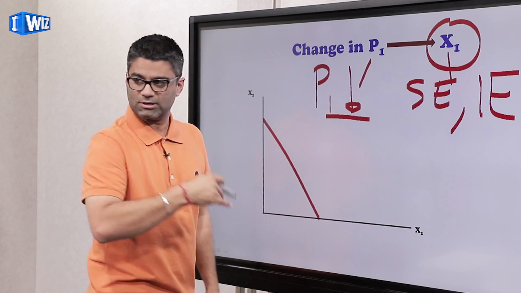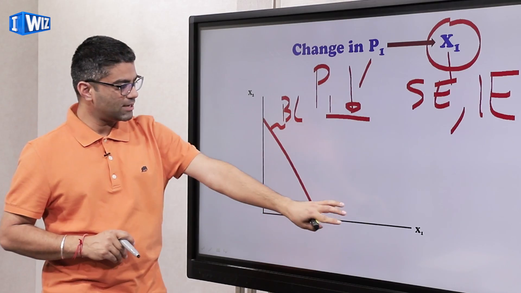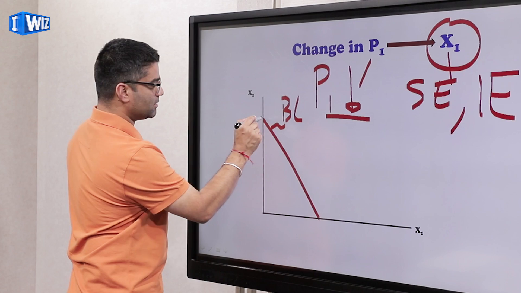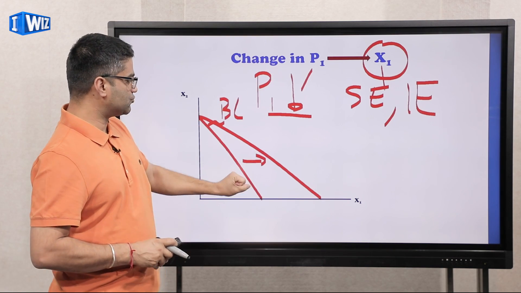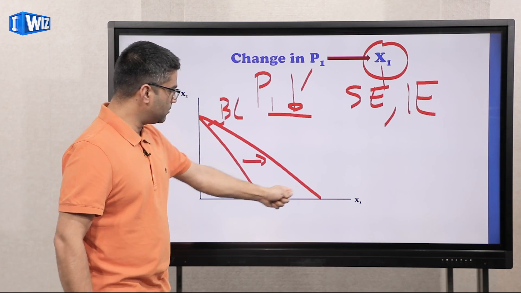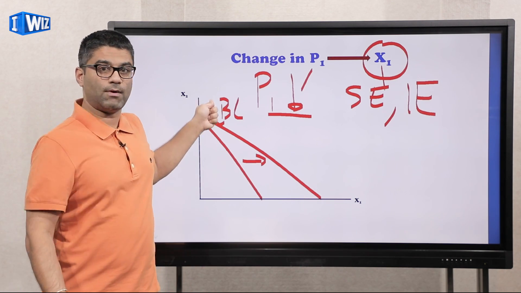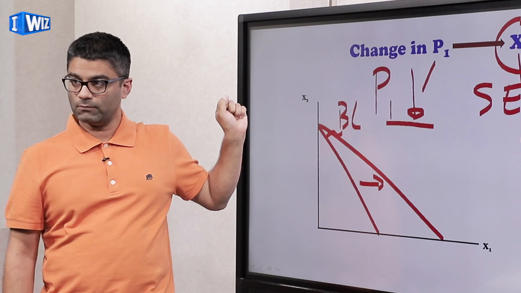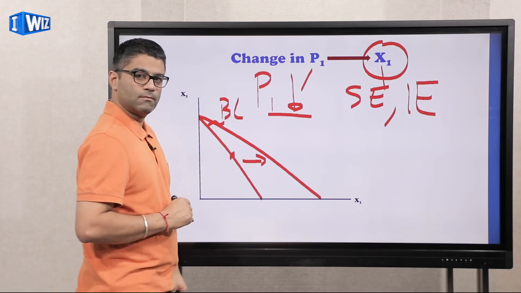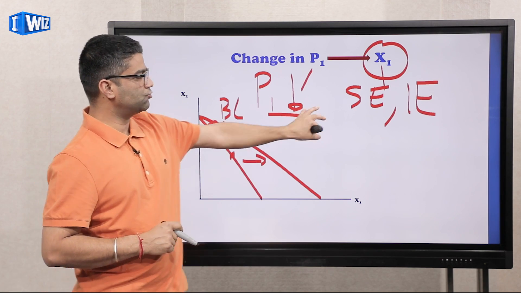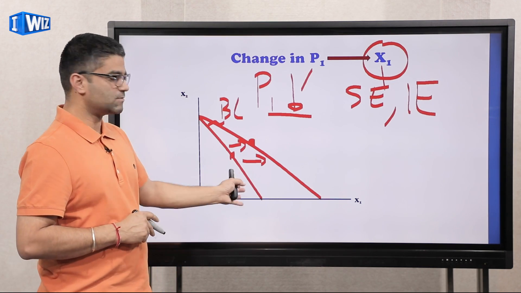So you've seen the budget line many times — nothing new here. If the price of good one goes down, your budget line is going to pivot outwards. If good one becomes cheaper and you want to buy nothing but good one, you'll be able to buy more of it. But if you want to buy nothing but good two, you'll still afford only the same amount as before since the price of good two isn't changing. So if this was our optimal bundle before, due to both effects the line pivots outward and your new optimal bundle will be somewhere outside the original budget line.